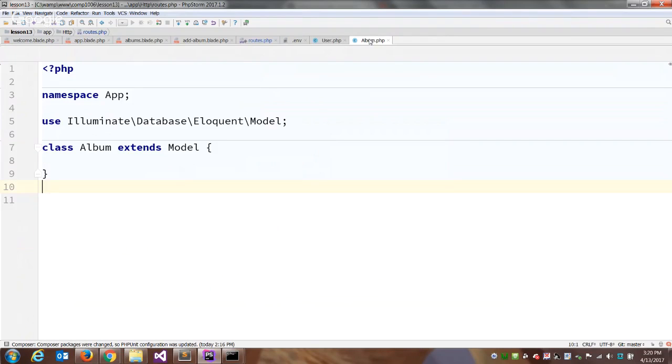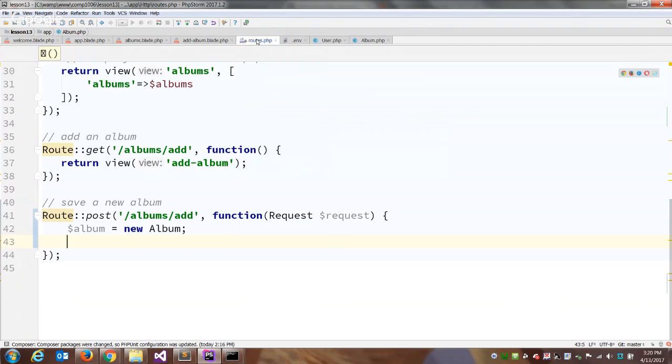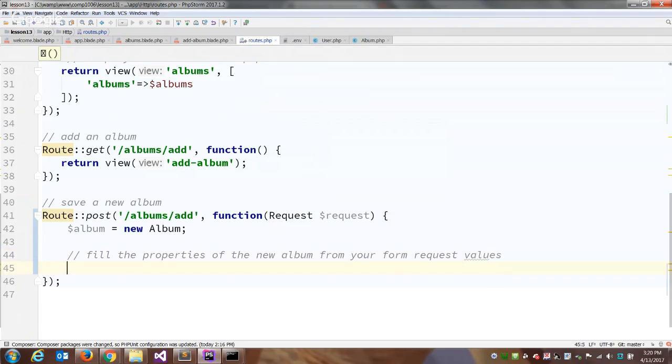If this was a Java class, we'd have to define all the properties. Laravel assumes the properties based on what's in our database. We're going to take our form request values and populate our new album.